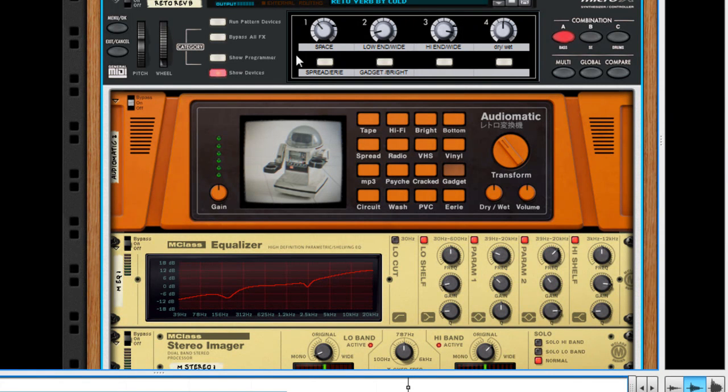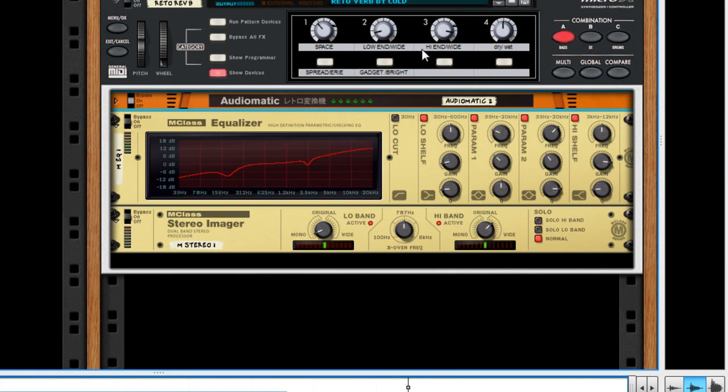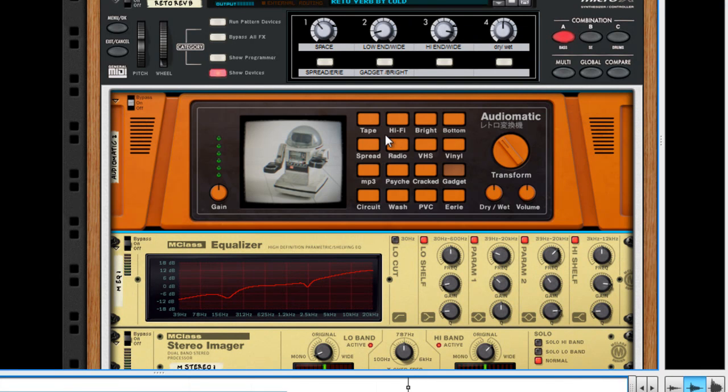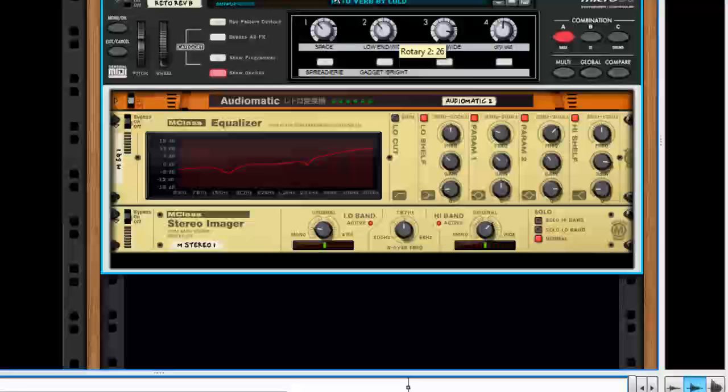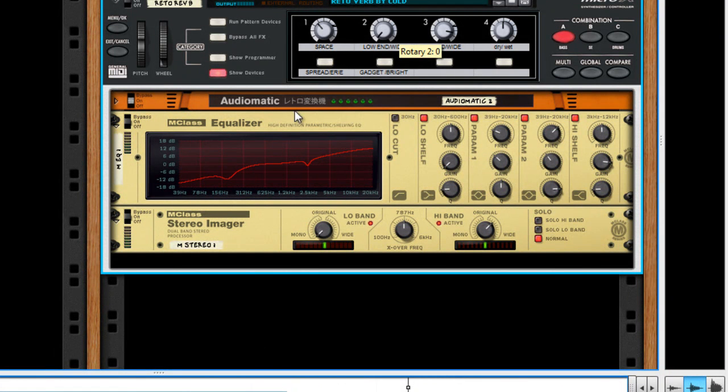Now you've got your next. Let's put that up now. Alright, I think I may have something else on that. The input gain. No, I didn't use the input gain on this one. Alright, now our low end, as you see, it's the low end on the EQ. And you see, we've got multiple things turning. There's also the width of the low end. So let's play it.